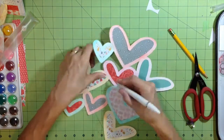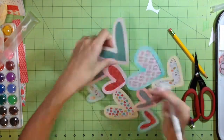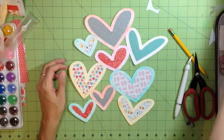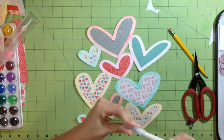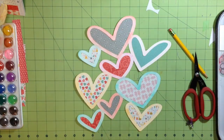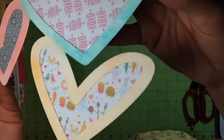So here I'm just trimming out some of the extra pieces of pattern paper that was kind of spilling over the edge, and I'm just using my Martha Stewart craft knife. This is probably my favorite craft knife. It feels really good in my hand. It's very ergonomic and it fits nice in my hand. So I really recommend this one. And here's just a close-up of what it all looks like once it's all put together.